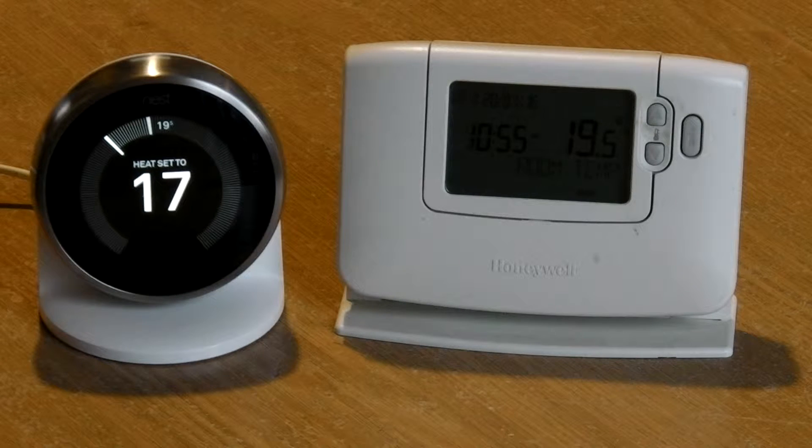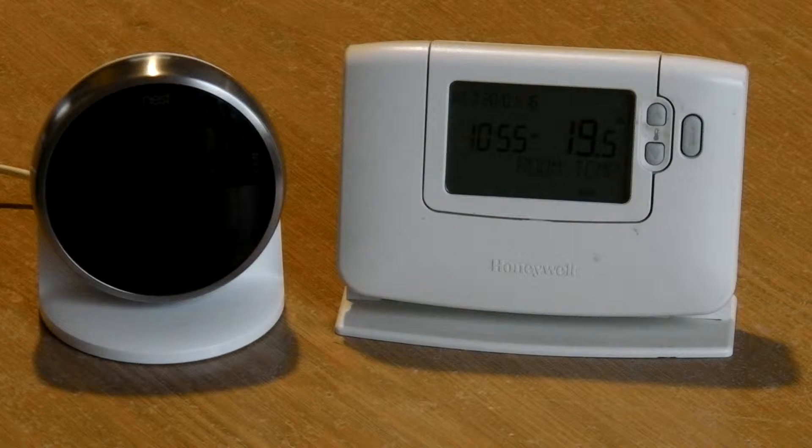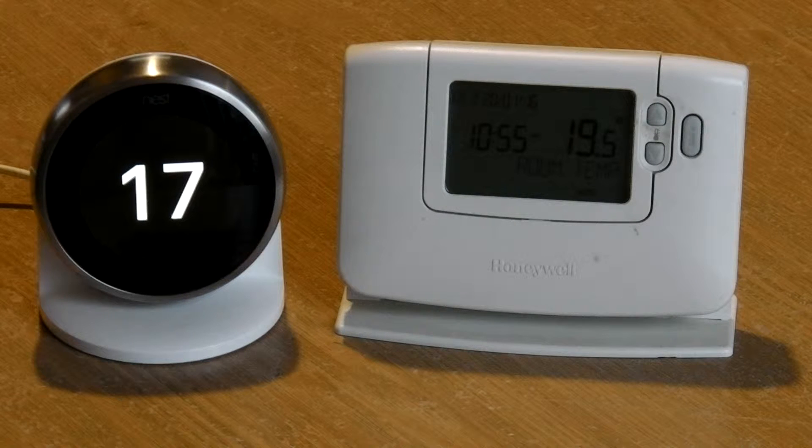I would like to see more of my usage statistics being held, because it only seems to hold ten days worth and then they sort of drop off into the ether and you never see them again. Basically, you get an end of month report which I thought would have each day's usage — but no, it doesn't. Just as a total: I used 58 hours of heating in December. That's my monthly report. I imagine over the course of the year you'll be building up that information.